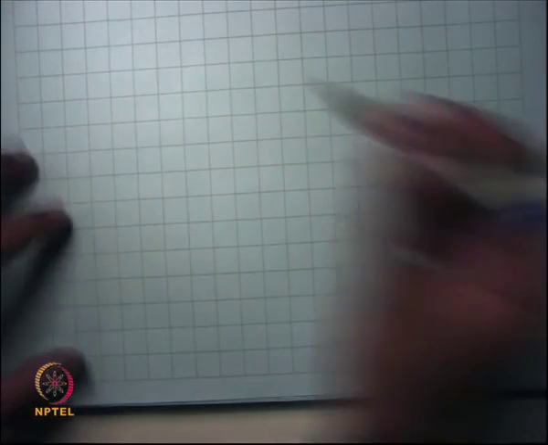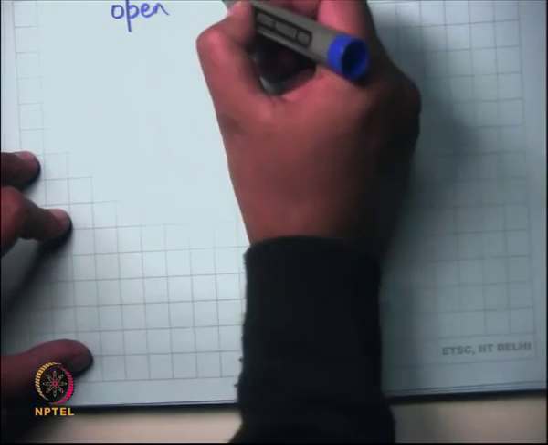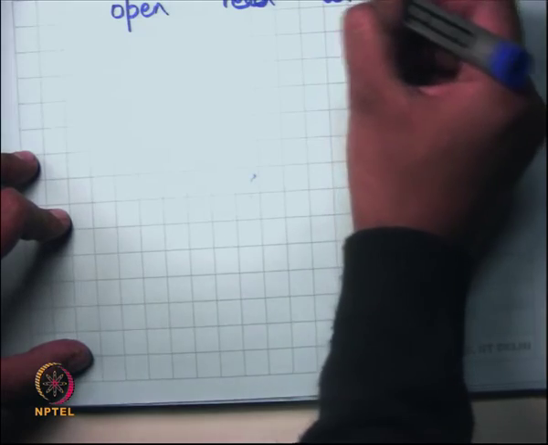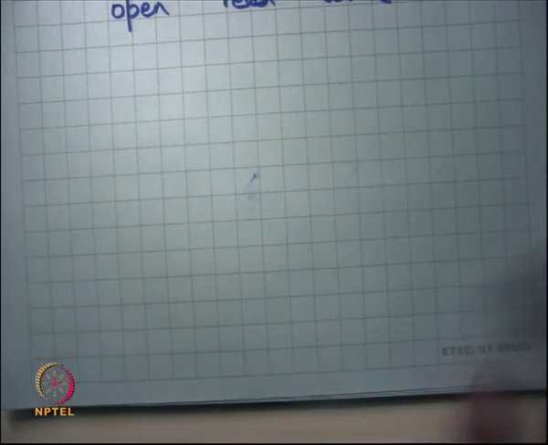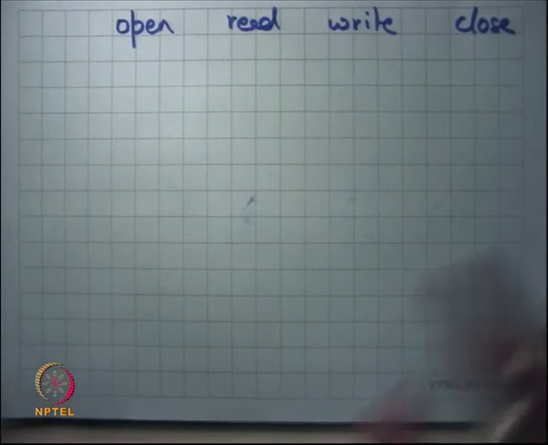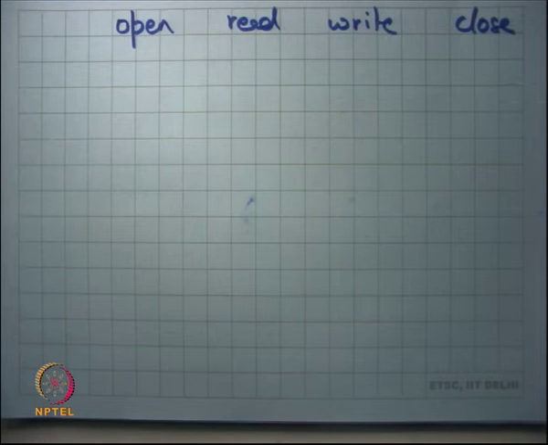Next, I want to talk about open, read, write, close, and the power of these system calls. So far we have looked at open, read, write, close in the context of files and devices and things like that. But actually, modern operating systems use these system calls to do many more things. For example, if I wanted to find out the number of processes in the system, or which process has how much memory allocated and in which address spaces, right?